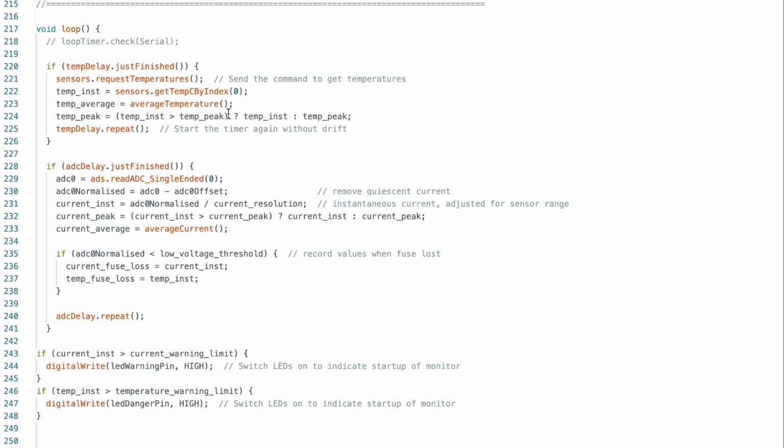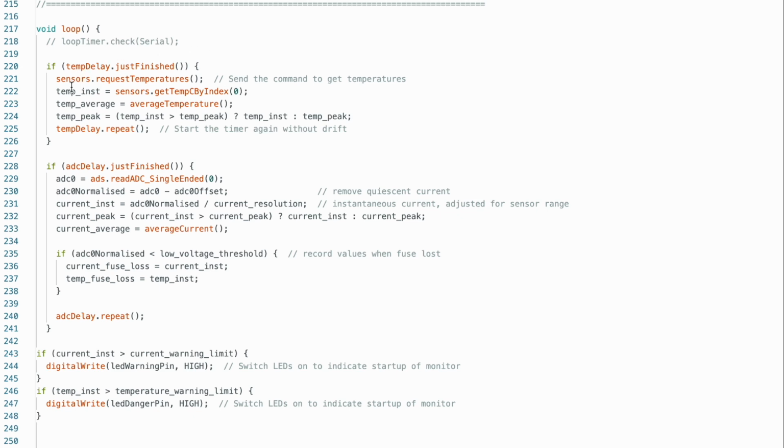Here's the loop, and the loop is quite short, really. This is commented out. So the loop timer gives you a value of how long it takes to get around the loop, which can be quite instructive. It takes longer than you think, so that's something to look at as you're trying to make the code more efficient. But in this case, I don't want it running all the time, so I've just taken it out, but it has given me an indication of that loop.